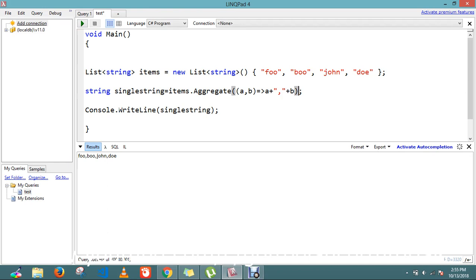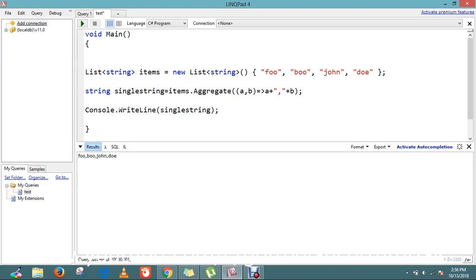Let me explain what I did. I used the Aggregate function. What the Aggregate function does is it makes an addition of the elements. It takes two inputs. One is considered the first element, and we can call it any name, so I named them A and B. Here it will take 1 and 2 and add these two, and the combined element is kept in A, then the next element is assigned to B, then it adds again, and this third element is added into A, and again it takes the next for B. That is the logic of the Aggregate function.